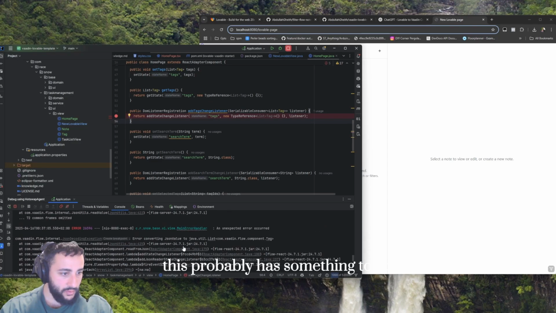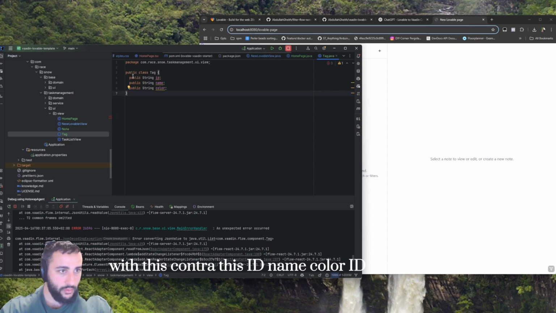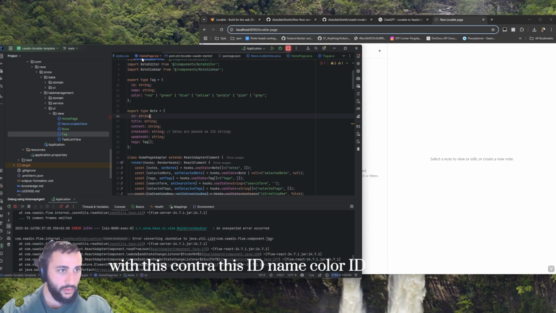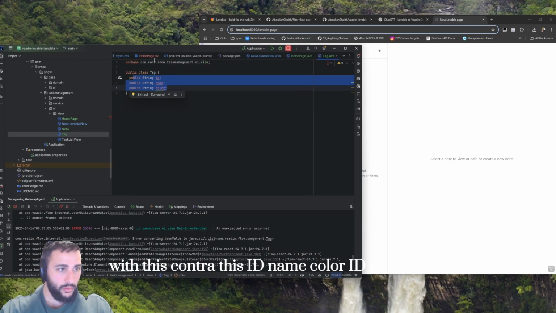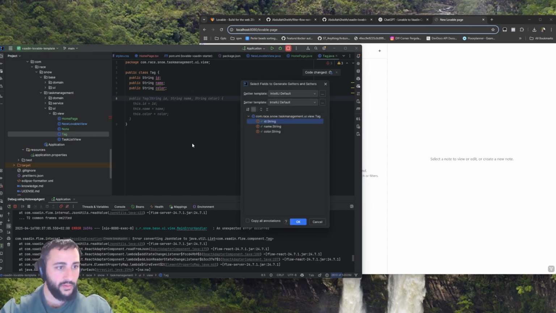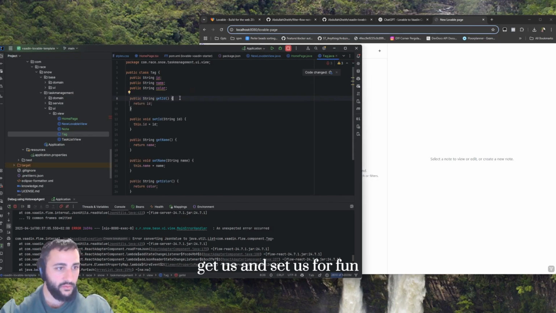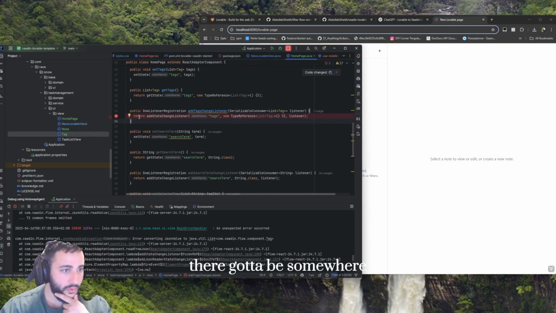This probably has something to do with this ID, name, color. ID, name, color. This seems correct to me. Let's try to add getters and setters for fun. They've got to be somewhere.